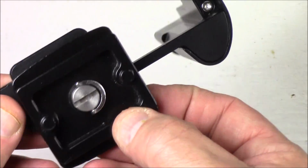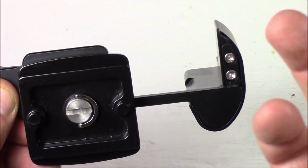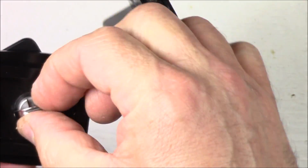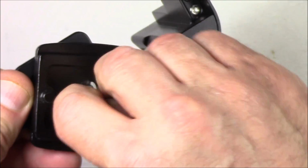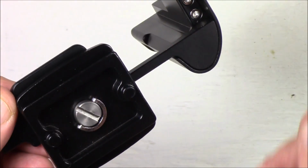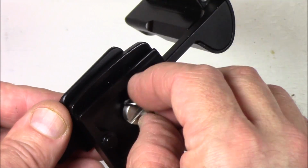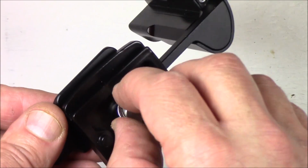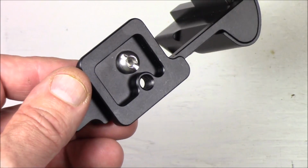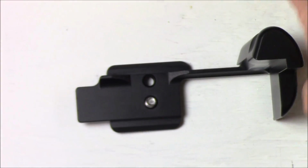Now that's a beautiful feature, but as you can see here, you can no longer open the camera door with this. So again, you've got to play around with stuff to make it work. Maybe if I turn it, sorry, there we go. No, it doesn't matter how it goes, it's still going to be stopping that camera door from opening fully, which means you won't be able to get the battery out of it. But that's not the point. The point is that you can actually mount another plate to it, or you can mount it to anything that has a 1/4 inch 20 screw because of that threaded hole. So big bonus there. Now let's mount it on the camera.